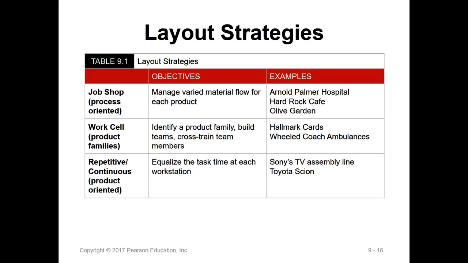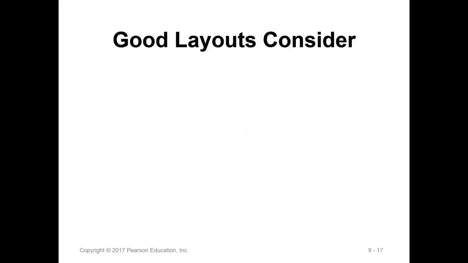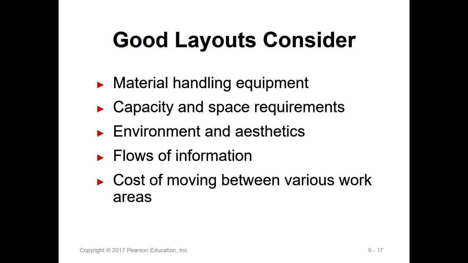The next one is repetitive and continuous production, which is mainly for assembly lines. For the layout, I said in this class we only have two mathematical models. But you see how many layouts we talk about? Seven. So seven layouts, and you only have two mathematical models, to be honest with you.